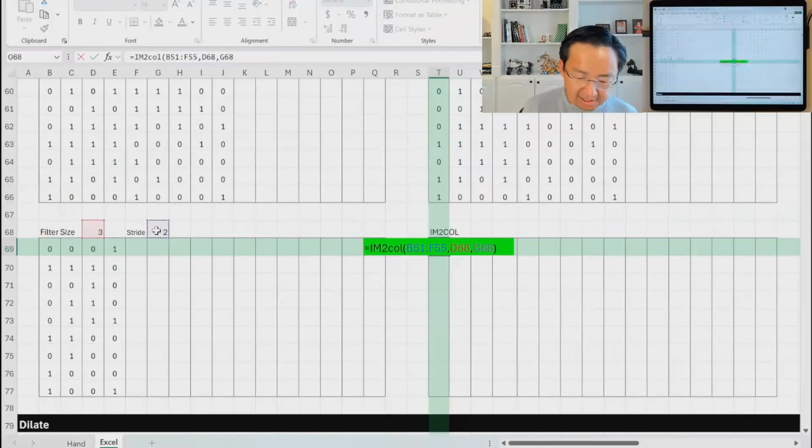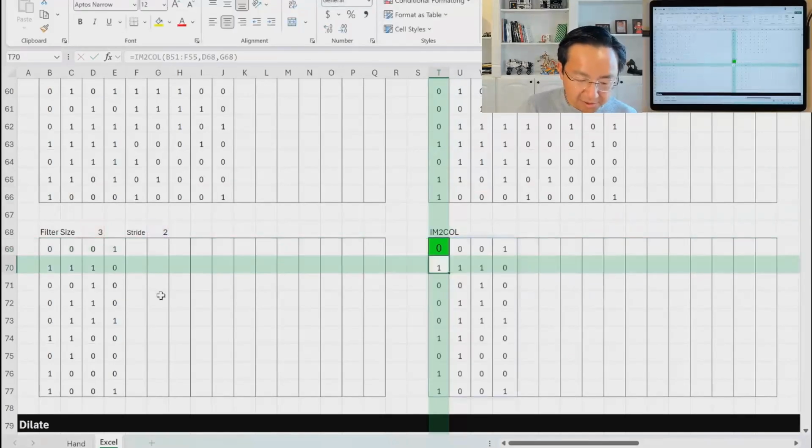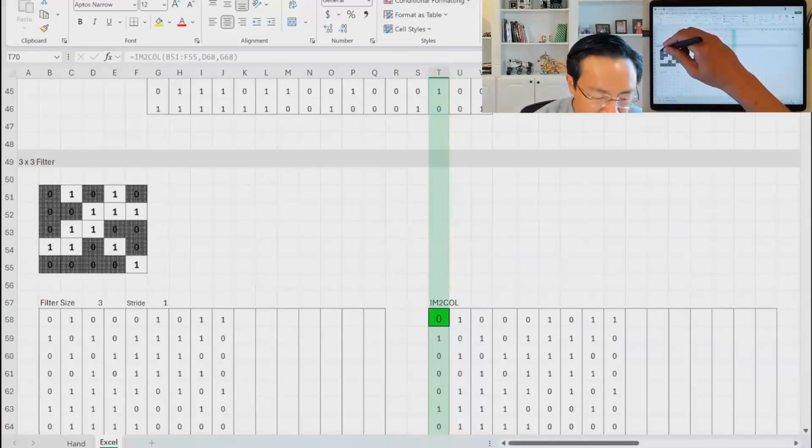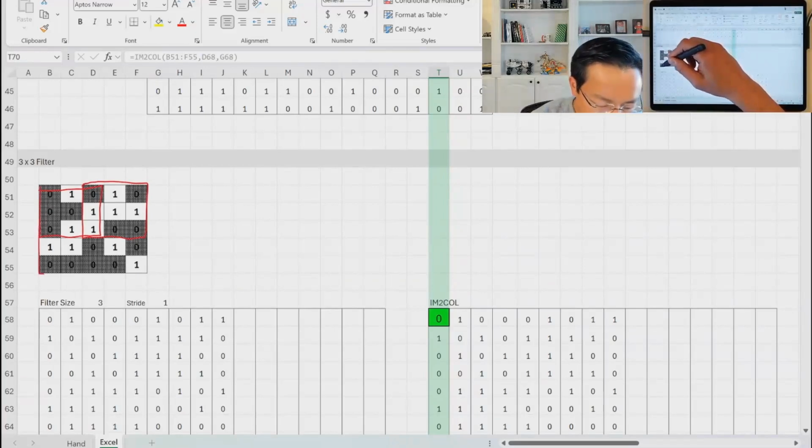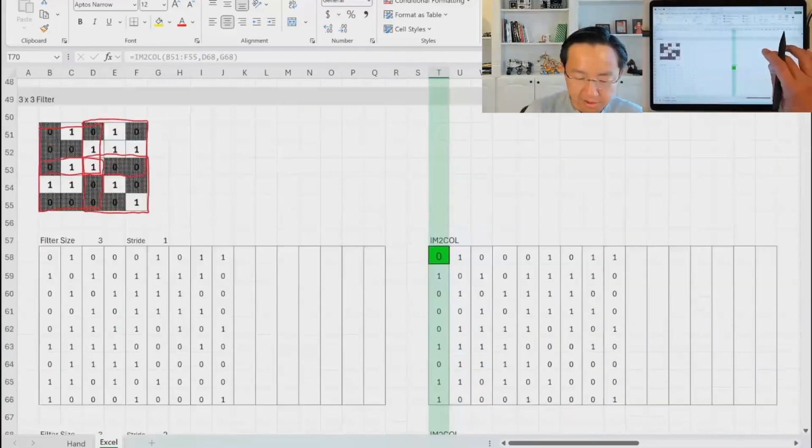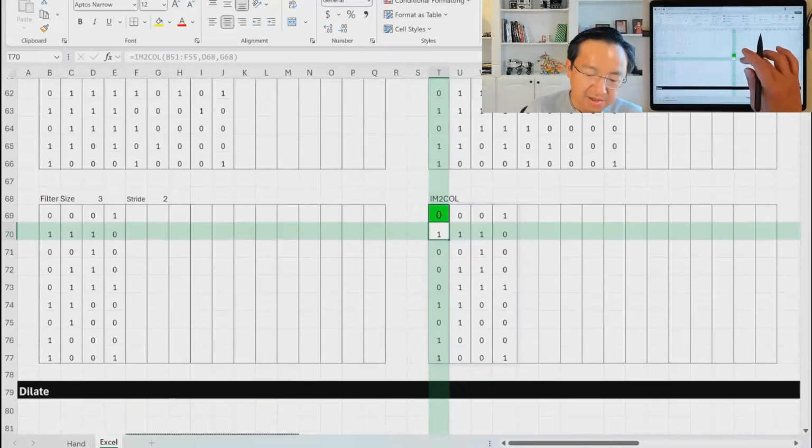Stride is how many locations you move the window before you take another one. So for instance, this is 3 by 3. My first one is here. Stride 2 means that the next window is over here. So you can see that if I do a stride of 2 down here, we can at most have 4 before sliding the window out of the image boundary, and that matches the result of image to column given a stride size of 2.